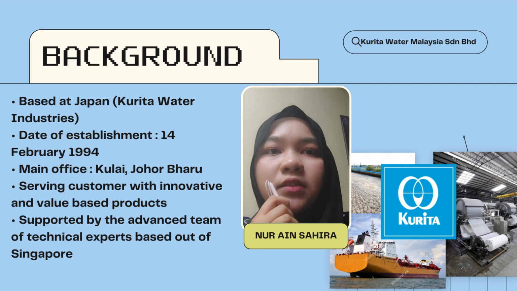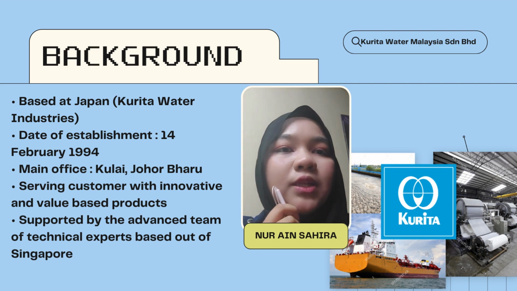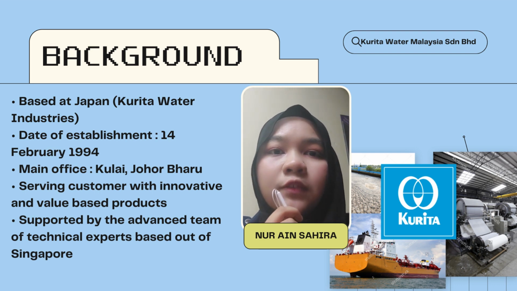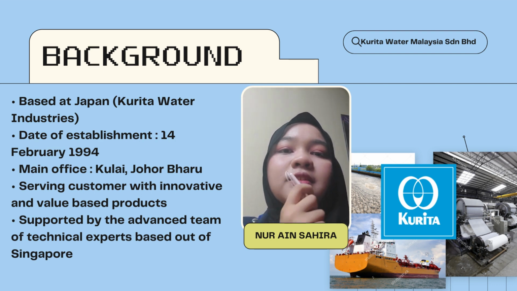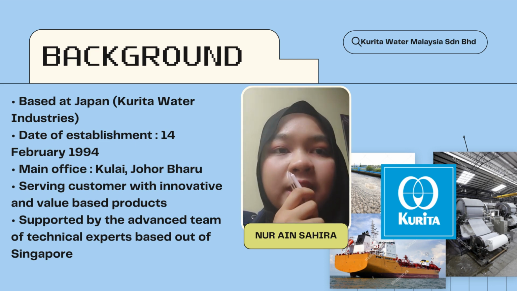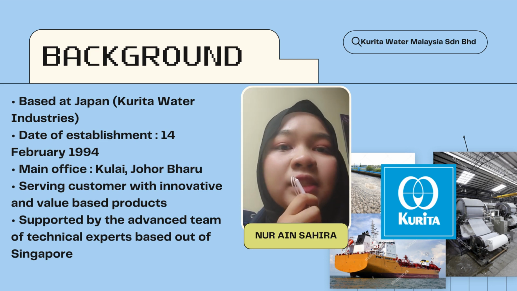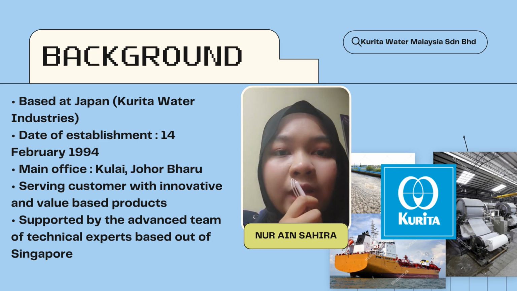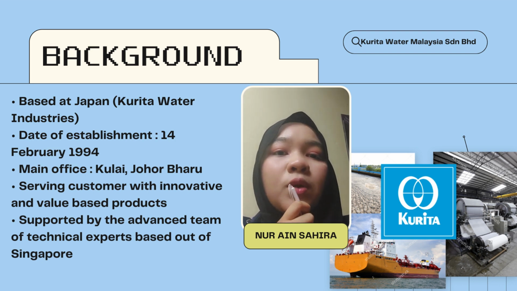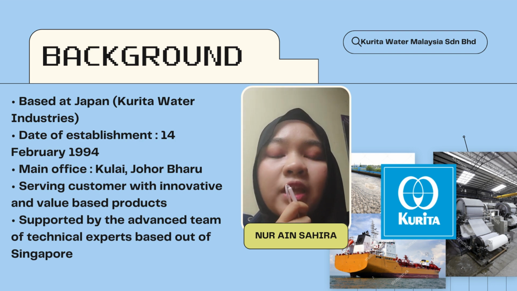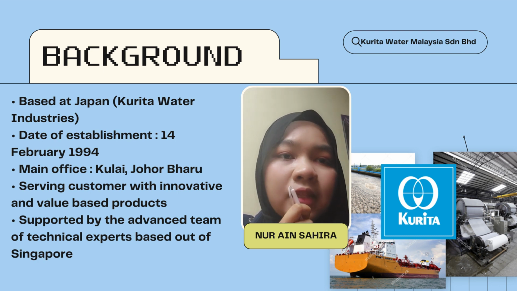Now I will explain the background of Kurita Water Malaysia Berhad. It is actually one of the facilities of Kurita Water Industry, which is based in Japan. During 1950, Kurita Water Industry expanded its portfolio and started with the water treatment facility business, chemical cleaning business and maintenance service worldwide. In its second decade, the 1960s, Kurita Water Industry entered the process treatment market, especially in pulp and paper, petrochemical and steel industry.